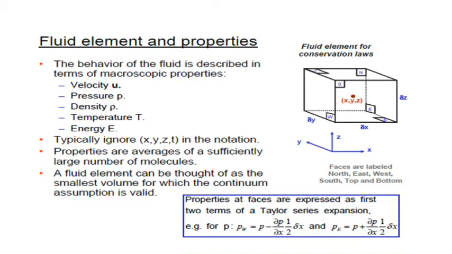The properties are at the faces. The small fluid element is represented as a cube. The face notations are N, E, W, S — that is north, south, east and west faces — and top and bottom are represented as T-face and B-face. The distances are: δx for the x-direction, δy for y, and δz for z. For the west and east faces, the expressions are given in terms of Taylor series expansion: P_w = P − (∂P/∂x)(½δx) and P_e = P + (∂P/∂x)(½δx). The plus and minus represent inflow and outflow.